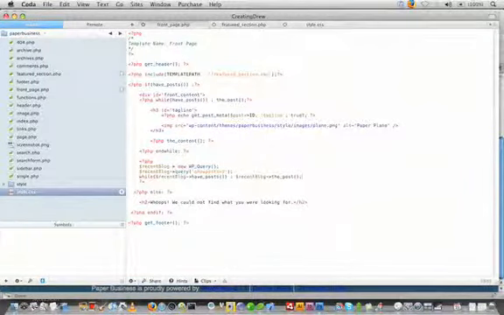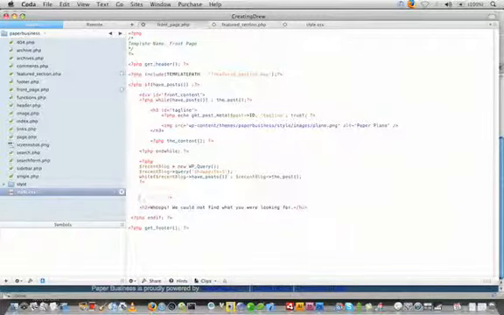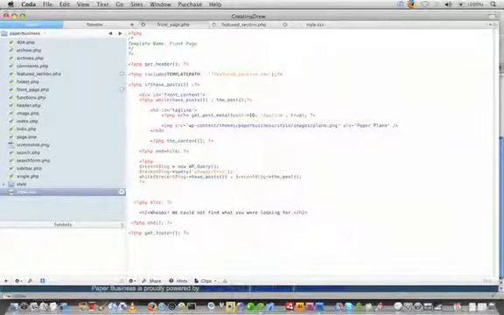You'll notice it's very similar to how we would write a regular loop, except now we're storing our new query object in our recent blog variable. We're running our query, which is just show post of 1, and then using our while loop to pull out whatever information we need, which in this case will be our latest blog entry, and we want to make sure we style it just like the other columns so it shows up properly.